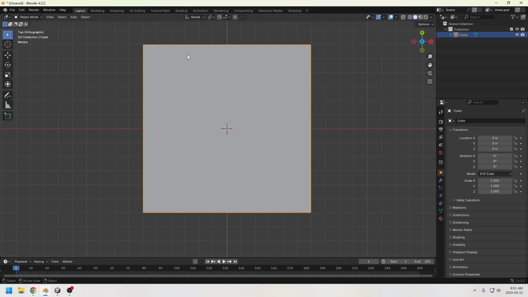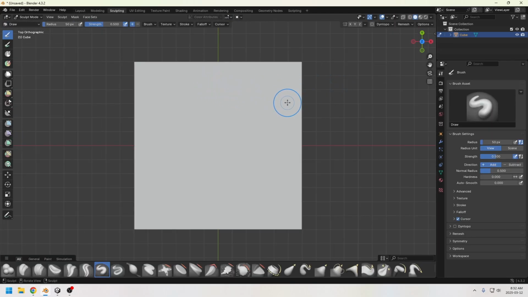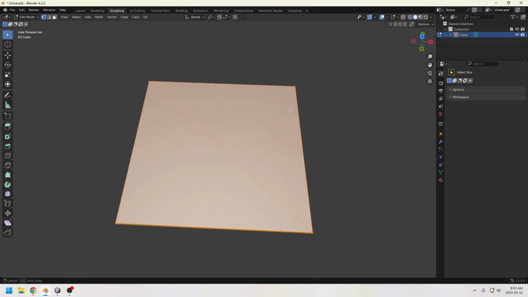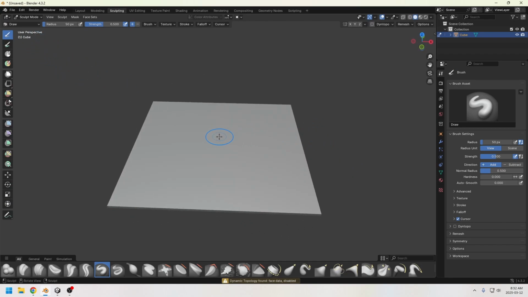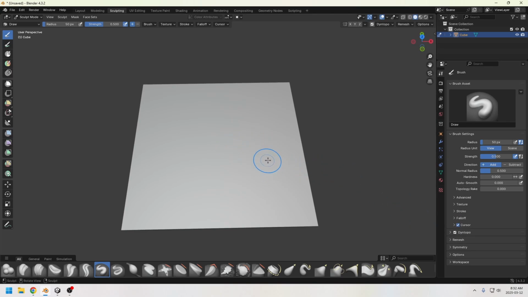You just press 7 on your keyboard, and then you can go right to the sculpting tab and press 7 on your keyboard again because this doesn't stay. Inside of this mode, we're just going to turn on Dynotopo. This basically means where you're drawing, it will add vertices. If you don't turn this on, it can only move the vertices that are already there. If you have no geometry in this, like if we press Tab, you can see there's literally no geometry, so nothing will happen. If you try to run this brush across here, nothing happens because there are no vertices here, so it can't move anything. Dynotopo will make it so that it adds topology while you're painting.